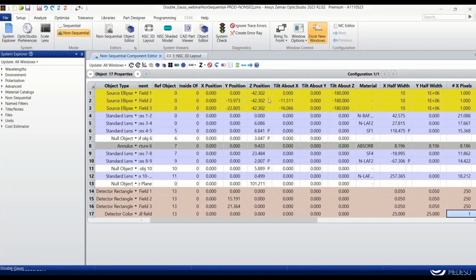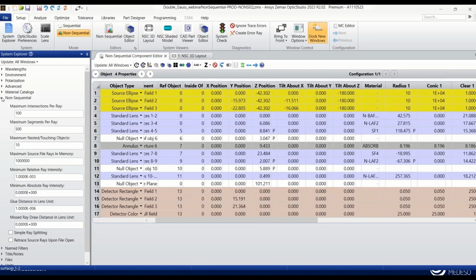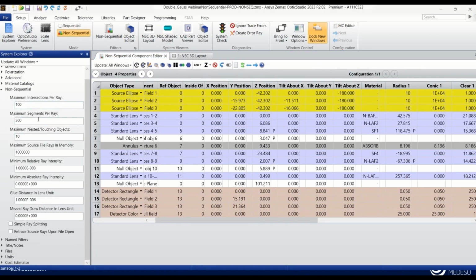Now, if we look at the sources producing the rays, there's a number of layout rays, which is what's shown on the layout, and then your analysis rays, which are used for analysis at the detectors, and this is usually a large number in the millions or billions of rays. For now, I'm just going to set this to 10,000, just to save time. And with ray splitting, you can get lots and lots of rays in the non-sequential design. In zMAX, in the non-sequential part of the System Explorer, there are limits on the maximum number of rays.